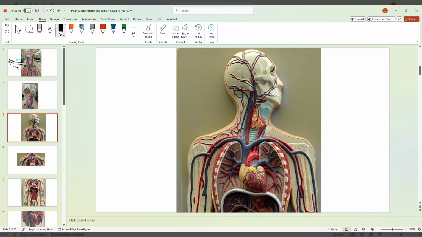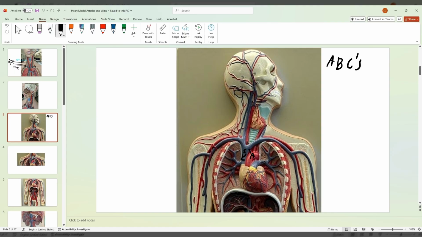Now, if we look right here, this is the arch of the aorta. Remember, there are three branches off of the arch of the aorta. Remember your ABCs: A, aorta; B, brachiocephalic trunk; C, common carotid, specifically left common carotid; and S, subclavian. So remember your ABCs. So this right here is the superior vena cava. This we said was aorta, so I'm just going to put an A there for aorta.